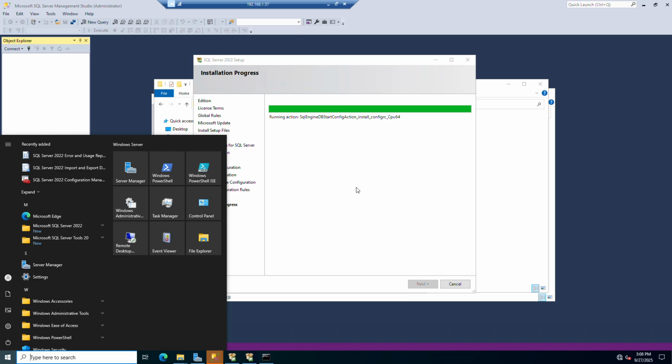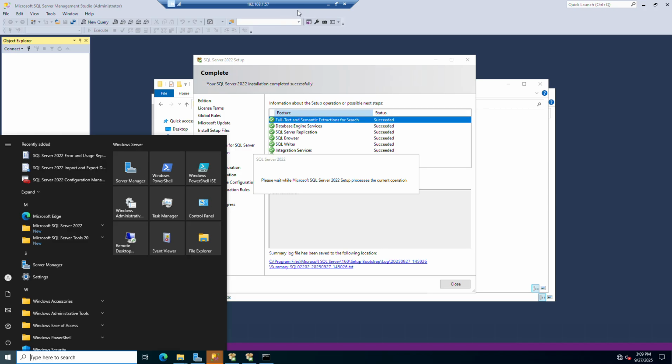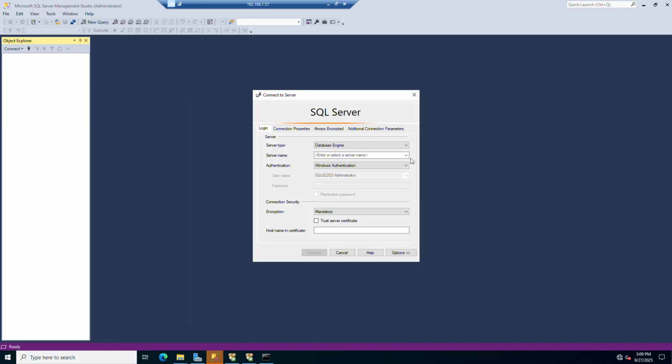So we are almost finishing the SQL 2022 installation. And the installation is complete, and it is successful. So we can actually attempt to connect.